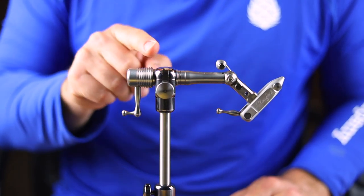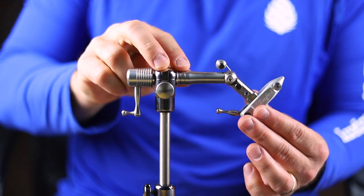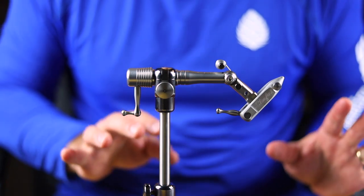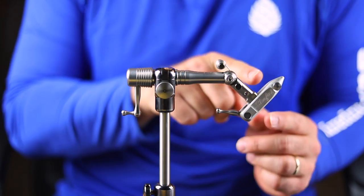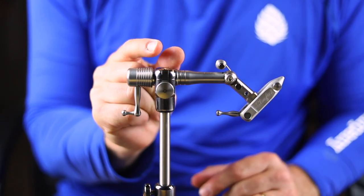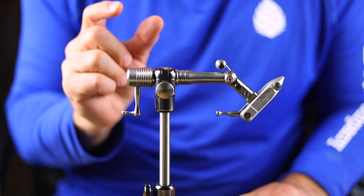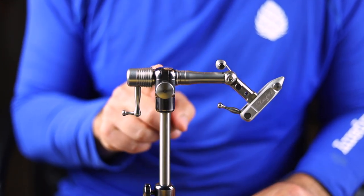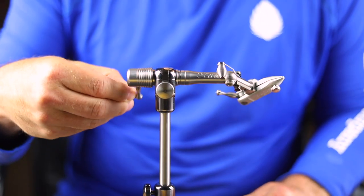We've already talked about the material clip. As we work our way down, there are areas where we can tighten the vise on your side, and that really helps to change the angle where you have the jaws. I've seen tiers who've tied at just all kinds of crazy angles, and whatever is most comfortable for you — and also based on the hook styles — it's nice to have the ability to adjust at that point. And then as we get to the jaws, we have a screw that will open or close once you have a hook in place. You want it just firm, not really cranking down, and then you finish it off by tightening and pushing up. You also have this little polished knob that you can hold onto as you are adjusting the vise around.